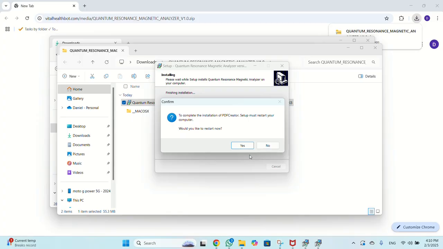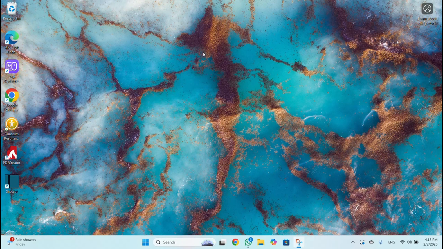We're going to go ahead and restart, but please continue to watch because it's important that we turn off the antivirus one more time. There's another step we need to do in order for everything to run properly. So I will continue after I restart the computer. Okay, so we've restarted the computer and now we just need to temporarily deactivate the antivirus one more time to complete the final steps before actually running the software.